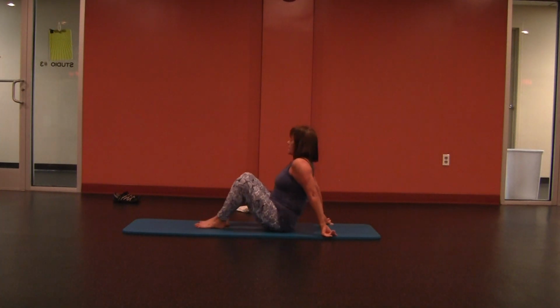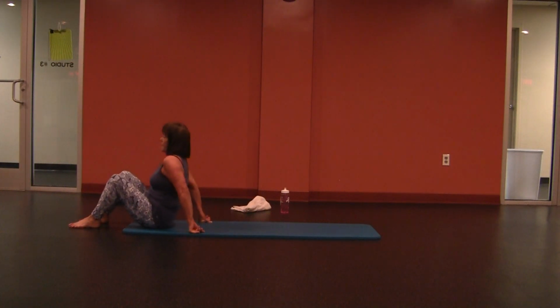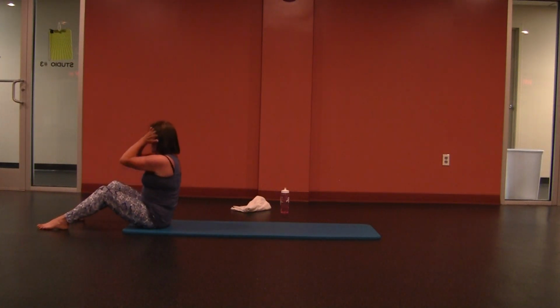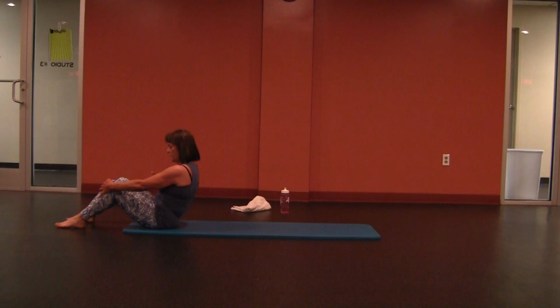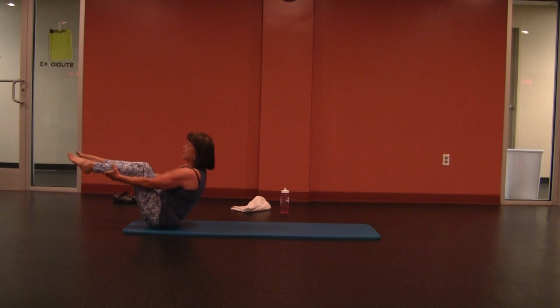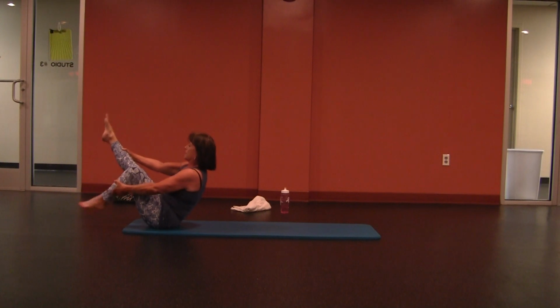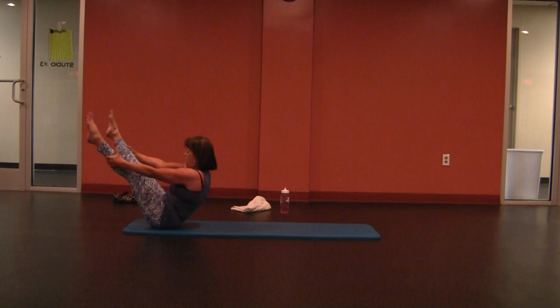So we're going to bring the legs together and jump to the front of the mat for open leg rocker. Okay, another rolling exercise. So we're going to roll to the back of the sit bones, creating that Pilates C curve. Then you're going to bring your legs up at least as high as tabletop. Keep your body frame in mind, no wider than your shoulders. If you want to, you can extend your legs up. All right, a little bit harder. You're further back at your sit bones. You're going to look down at the navel.